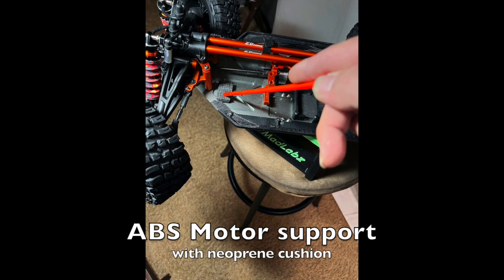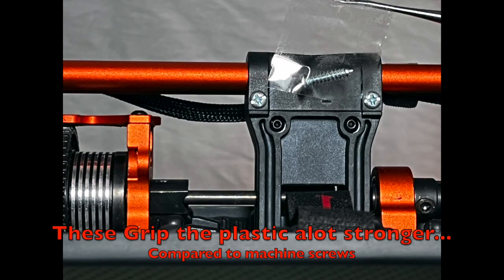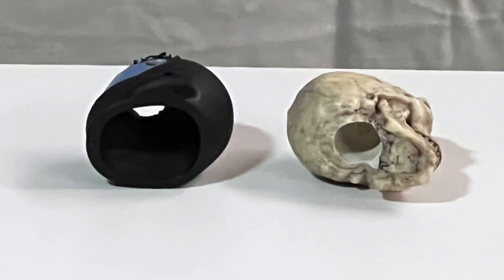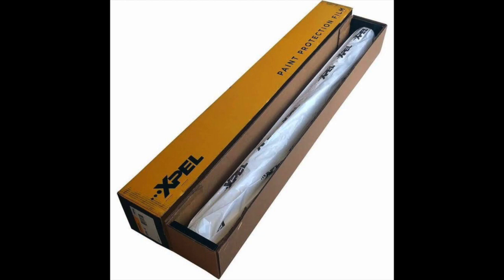Here are some of the other modifications I did to the model as well. I replaced the original heads with these skulls — I've removed the plastic mounting stud from the helmet and glued it into the skull. I used paint protection film on my chassis so it stays looking nice. I also applied some to the roof of my model and above the headlights, and other areas on the actual body.